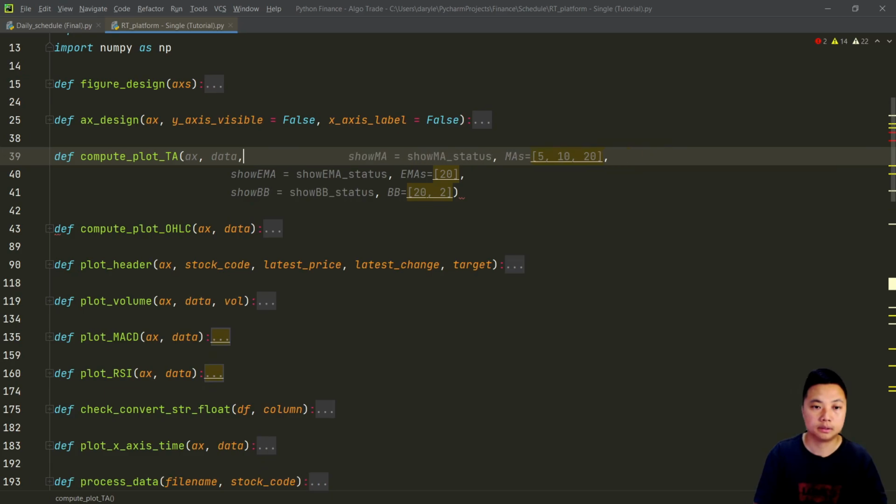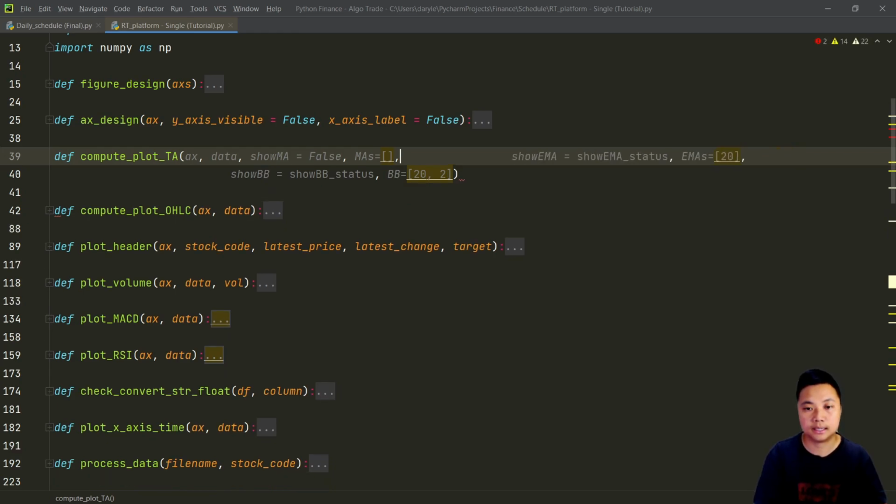The first argument is the axis, and then for the show MA by default, I will just give it false, and by default for the moving average, I will just give it an empty list, and for the show EMA by default, again it will be false, and another empty list by default.